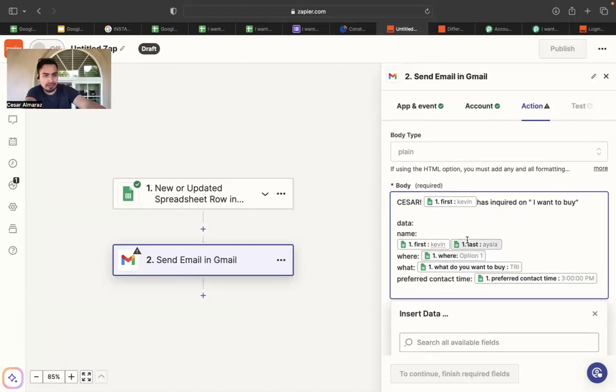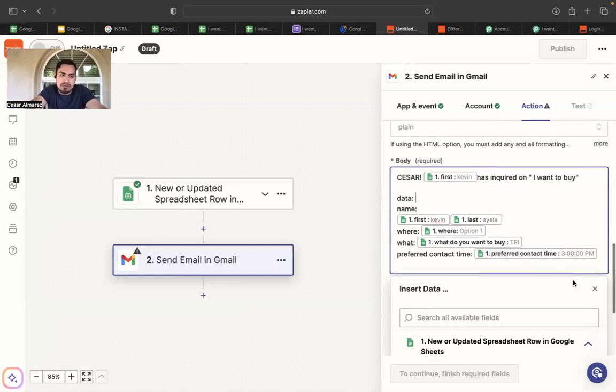You don't have to do that. You don't have to go all out like that, but that's what I did for me. For the sake of the example, I am just putting the information so you guys can see how it's done. But you guys can make this into a whole paragraph for yourself, readable, instead of just having the data: name, where he wants to buy, what he wants to buy, preferred contact time, and all that. You can do that route too, of course, because you're going to be the only one reading this, or your VAs or your assistants or whoever.